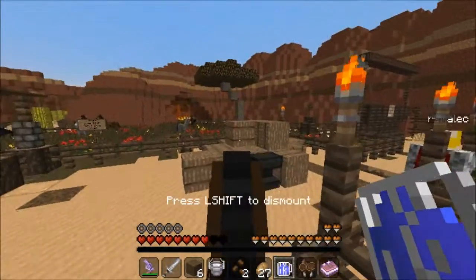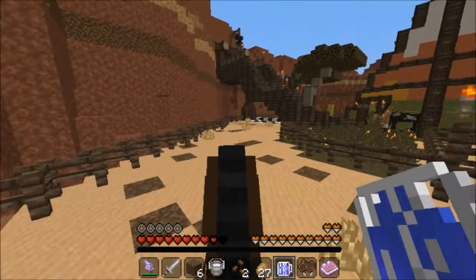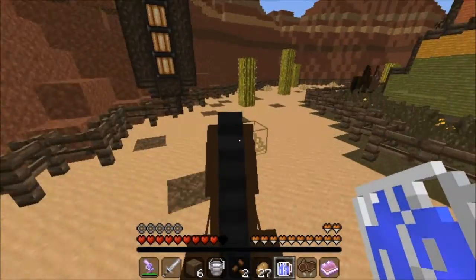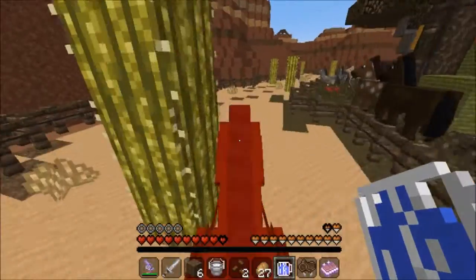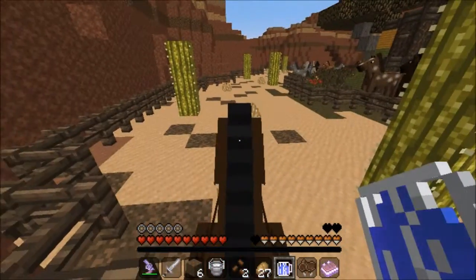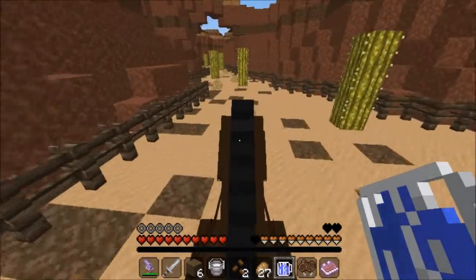All right, now is the race still going? Yeah, I think we have to complete four laps. Okay, I guess it can tell if we did one or not. Get off the cactus. Oh, darn it. Okay, let's see if I can stay off the cactus this time.